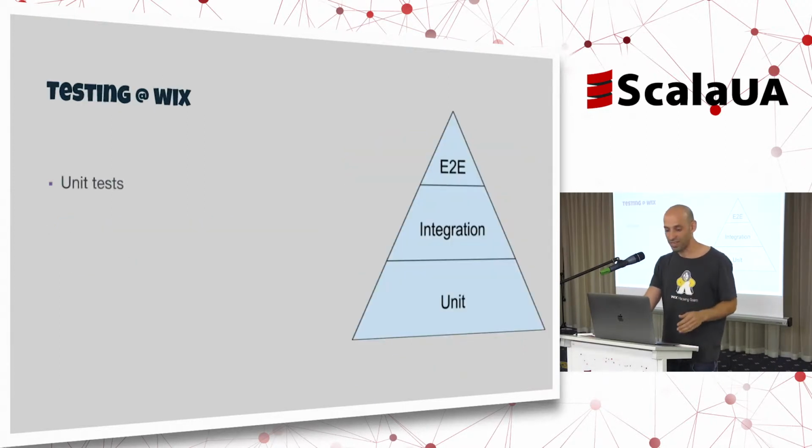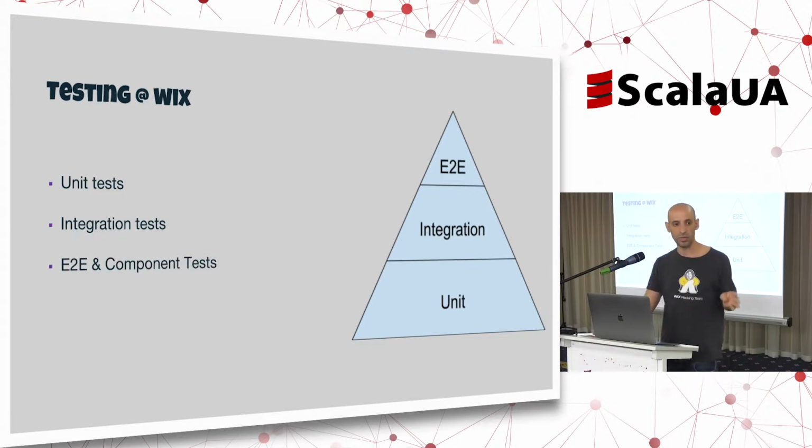I'll say a brief thing about testing. How do we test stuff? You know the pyramid. Anybody doesn't know the pyramid here? Yeah, it's okay. There are 3 types. Unit tests are basically the bulk amount of testing in the company. Integration is something where, in the books, there are various ways to define it. Mostly in Wix, we call it integration testing, but it's basically E2E without using the client-side code. Some teams do E2Es as well, and they actually test the service with a browser, or a Phantom or whatever is possible. But those tests are not the most common thing.